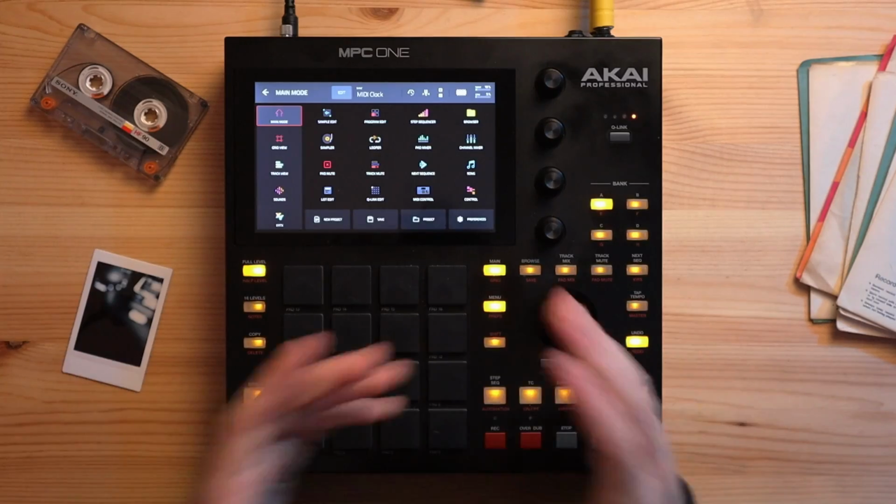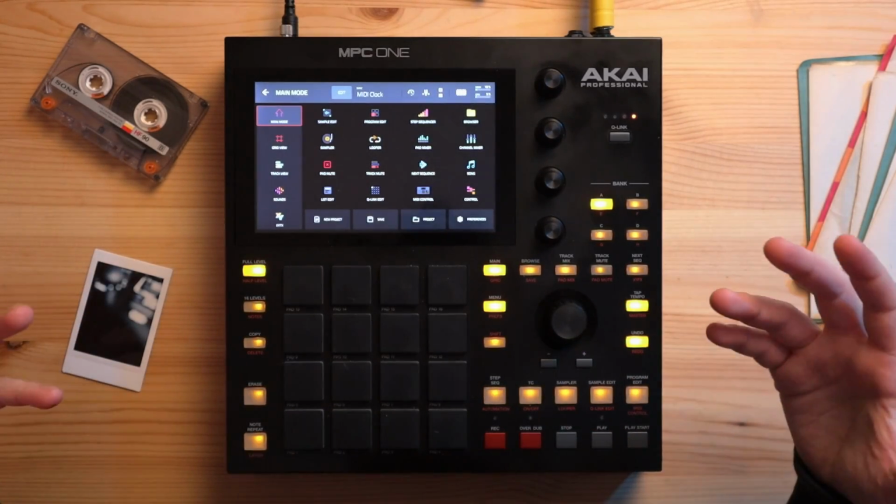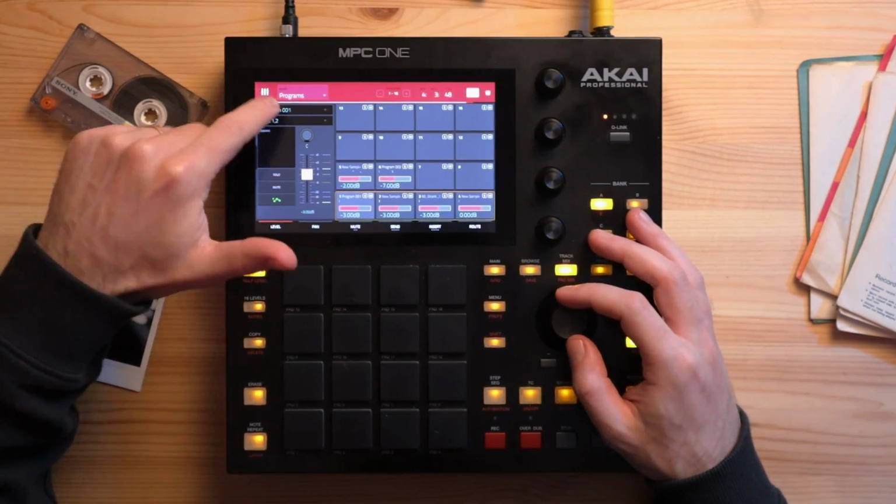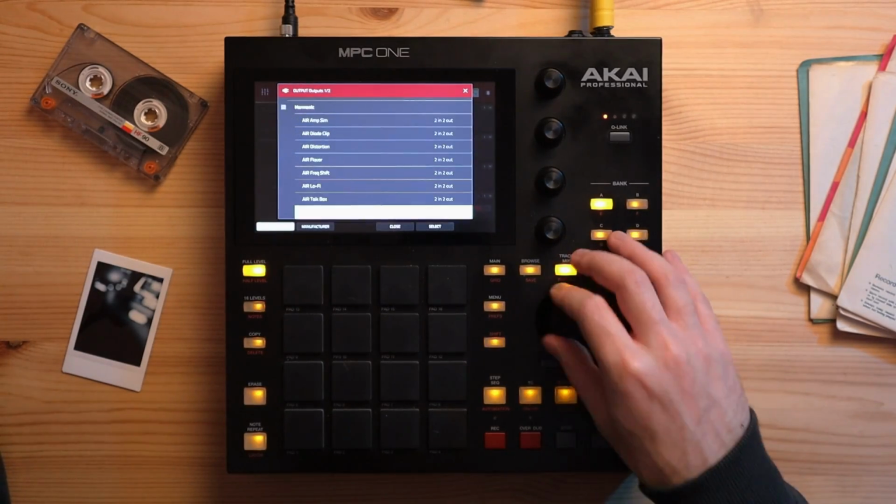But next thing I want to try is putting FlexBeat on the entire beat rather than just the drums, and we'll see how that could potentially be used. And in case you need to know how to add effects onto your entire beat on the MPC, in your channel mixer, you just want to go to the mixer section where it says Program, scroll over to your main outputs. Output 1 and 2 is your main beat, it's the master chain. So then same with the programs, you just go into inserts, we'll add on FlexBeat here.